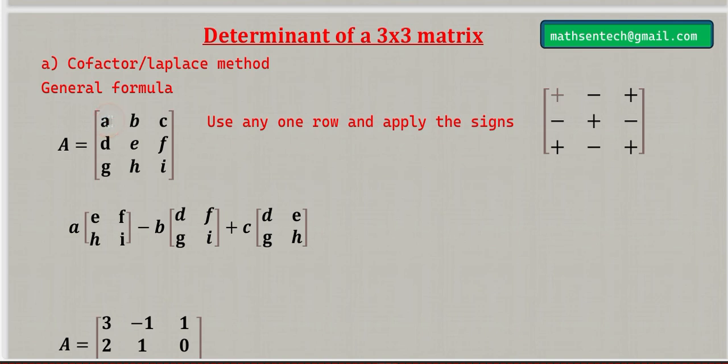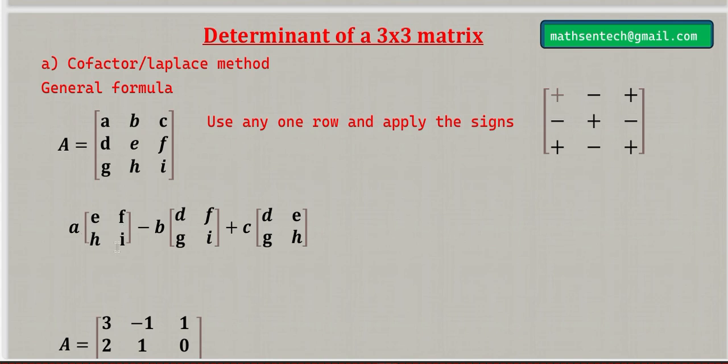So what do you do? You take A multiplied by the minor of A. Remember, we did this in our 2 by 2 matrix. Take A, cross out the row and the column where A is, and the submatrix that you get is EFHI. So multiply A by that submatrix. Then there is a plus sign, which you take just before A. So it's plus A multiplied by the minor of A.